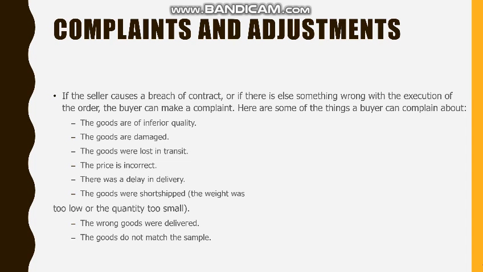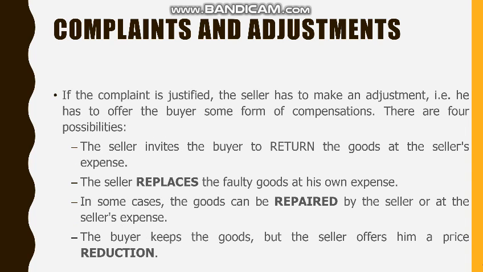1. The goods are of inferior quality. 2. The goods are damaged. 3. The goods were lost in transit. 4. The price is incorrect. 5. There was a delay in delivery. 6. The goods were short shipped: the weight was too low or the quantity too small. 7. The wrong goods were delivered. 8. The goods do not match the sample.